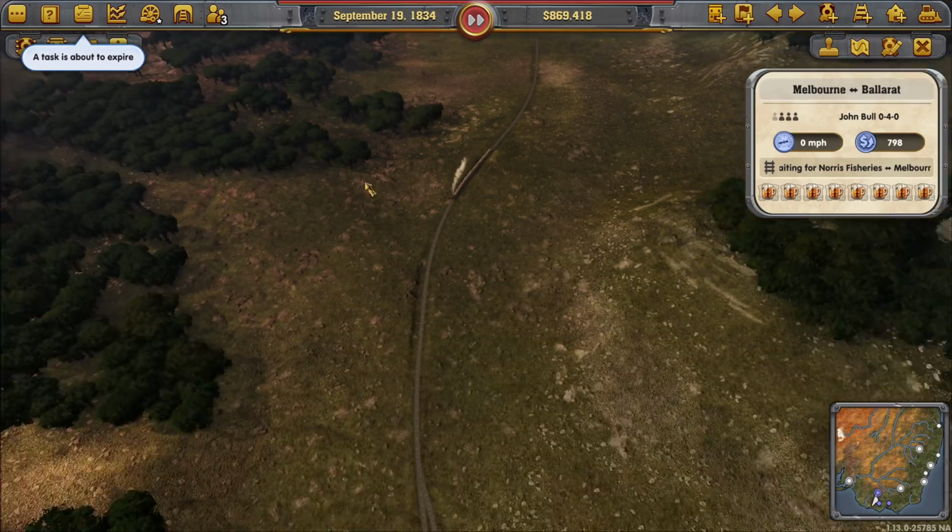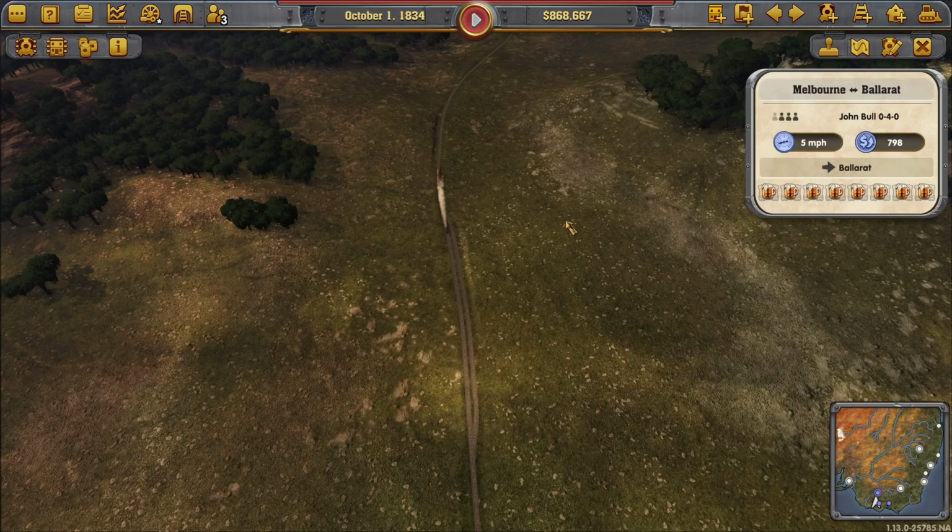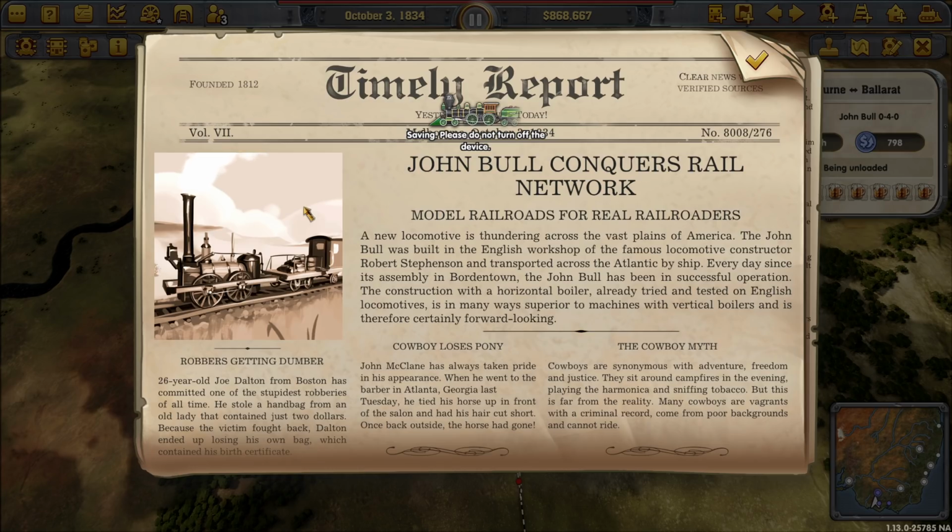Yeah, I think we're okay with that. A task is about to expire. What do we got? Connect 3 rural businesses. Is that the task that is about to expire by 1834? All right, 3 rural businesses. Do we have another rural business that we can connect?